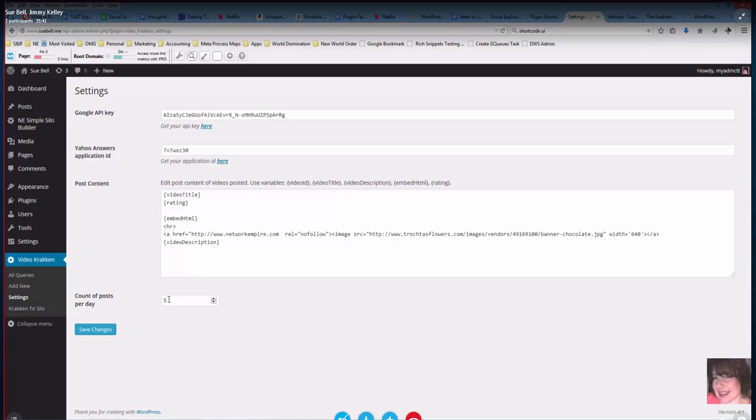So if you have a PBN and you're using this system just to give your site a bit of a heartbeat so that it doesn't go stale, so that you're adding a post or two a month to your blog, then you don't have to worry about it. You've already got in your PBN the domain authority that you're looking for, and you're just looking to sustain that. So not a big deal.